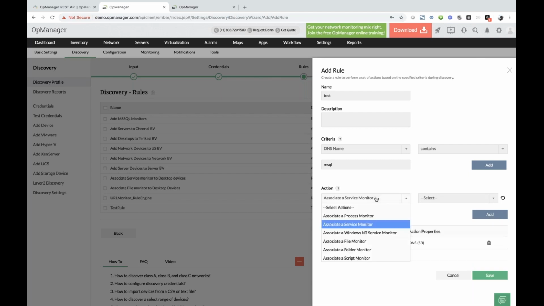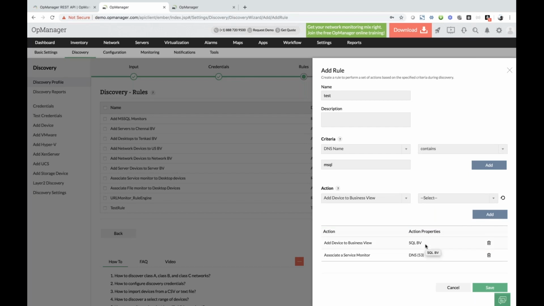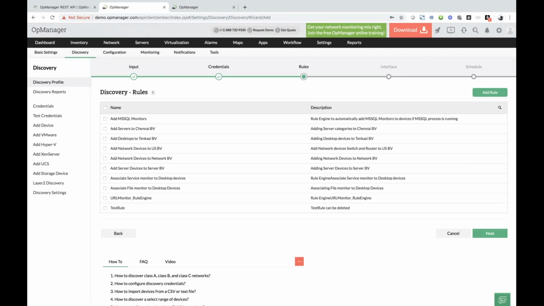And similarly, I will add another notification profile. Jacob wants to associate a notification profile so that he gets notified via email whenever an MS SQL server goes down. So that's already been done. Similarly, I can associate the processes or anything that I would like to. And finally, the grouping aspect. I can simply group the devices in this business view, so that you can click on the business view and all the MS SQL servers in that certain location will be listed. So this is how I create a rule, so that the post-discovery challenges are no more, with the help of the rule engine.